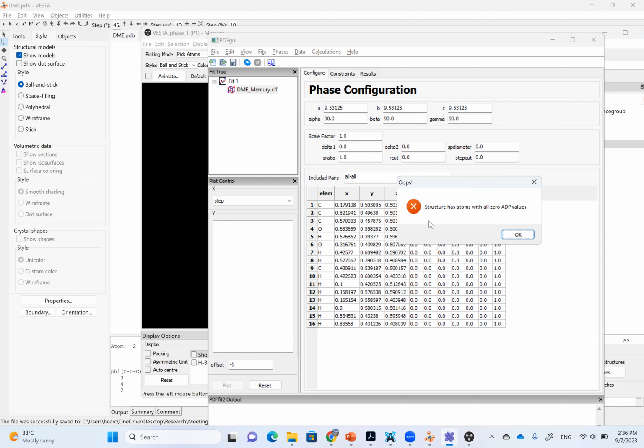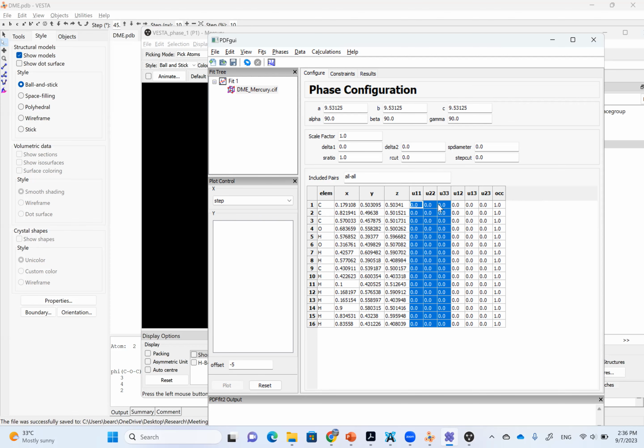So the complaint is saying that now the structure has 0 ADP. We're not supposed to have 0 ADP for all atoms, right? But that's fine. We can directly address that by changing the ADP. So you will want to use 33. This stands for isotropic ADP. Okay, so that's assuming the disorder is the same in all directions. We don't have to really care about U12, U13, U23. Those are anisotropic. Unless we have very high quality data or neutron data, we're not concerned with the anisotropic ADP values.